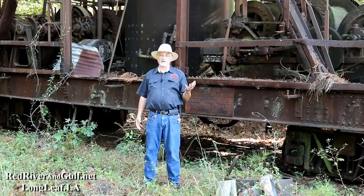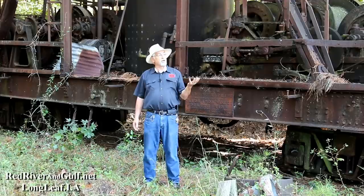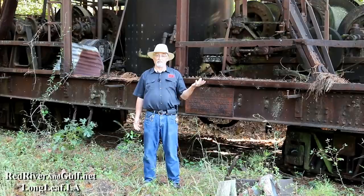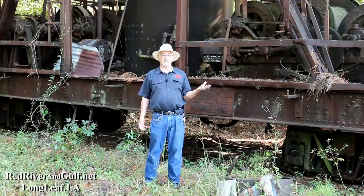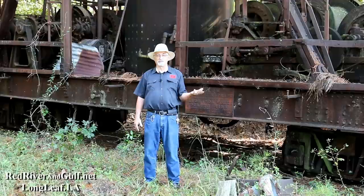This machine is unique to Longleaf — there is not another one in the whole wide world. We're very proud of it. Our goal someday is to get this out of the woods and out on a display track. We have a set of booms and a set of heads for this machine, and with the proper capital investment and the right people, we could restore this machine to operating condition, or at least make a cosmetic restoration that would allow you to see what this machine actually looked like in service. It's been a goal here at the museum for the 25 years the museum has been in existence, and we may be closer today than we've been before, but we need a lot of help.